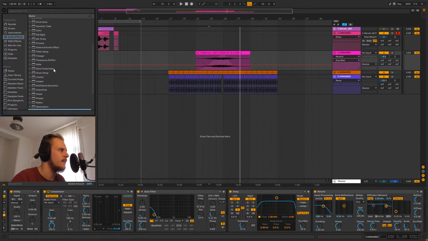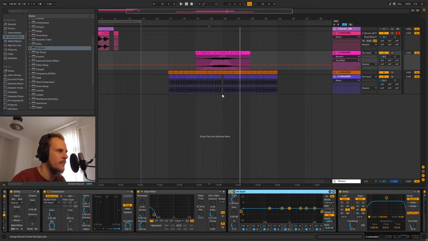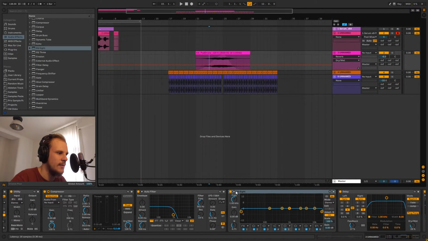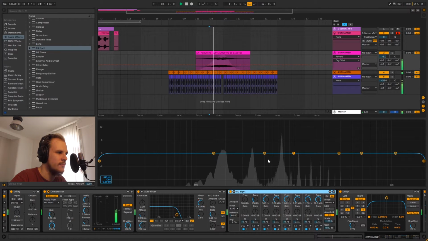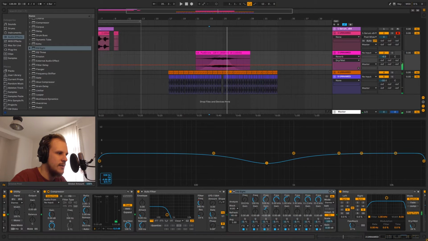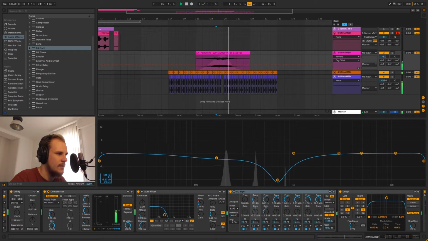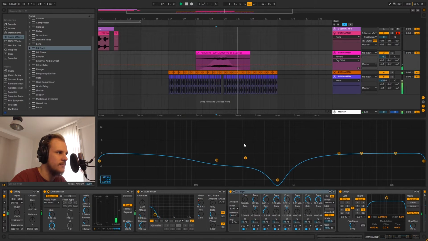but it's not really mixed in yet. So I'm going to go back, and just before our delay we're going to put an EQ, and we're going to scoop out the frequencies that we think are a bit too extreme. By just listening to it and seeing what's going on, we can see that here we have these 3 spikes, and especially the highest one, which is really extreme, and we can take them down a bit.